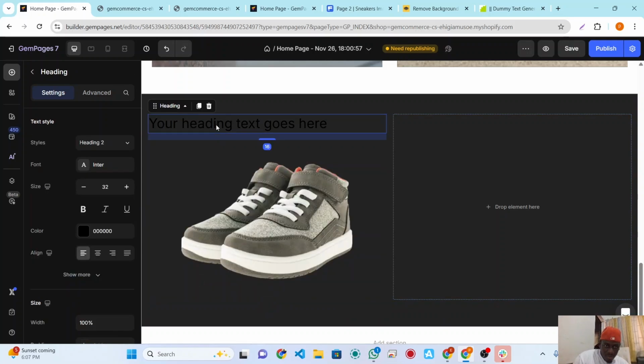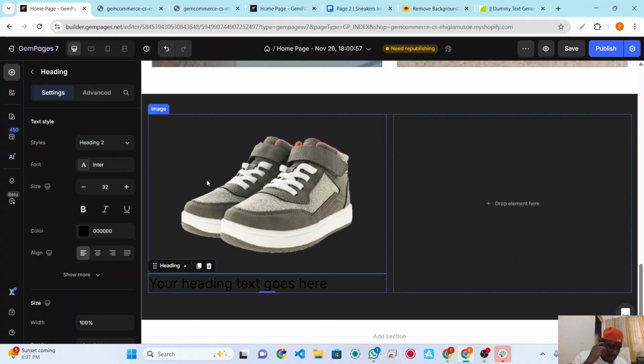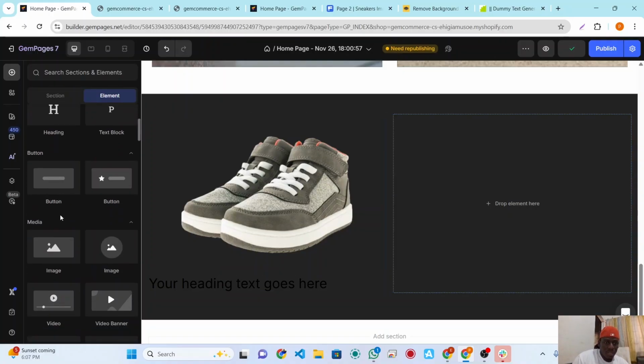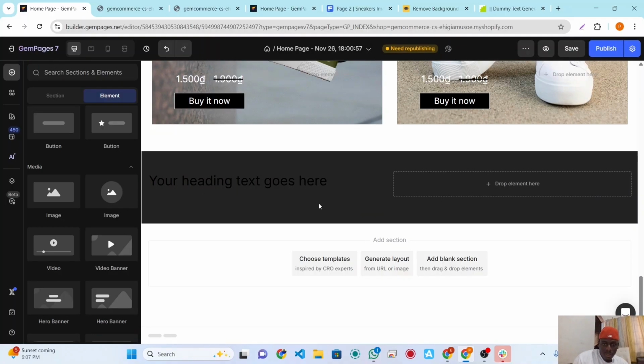No, it's not meant to be here. Okay, what I think we should do is let's first of all drag in a hero banner. Let me just delete all this because it's not achieving what I want.